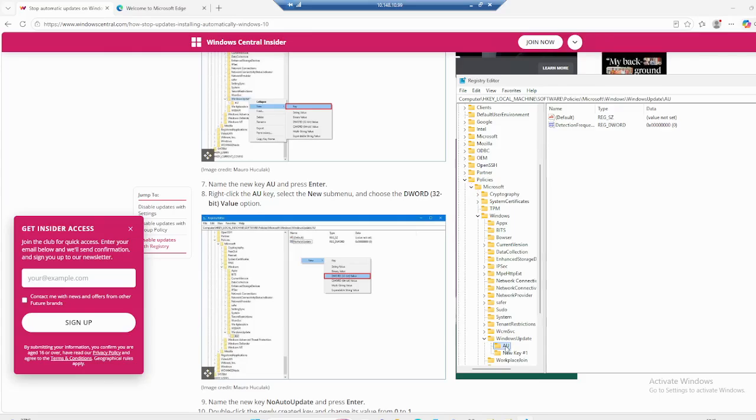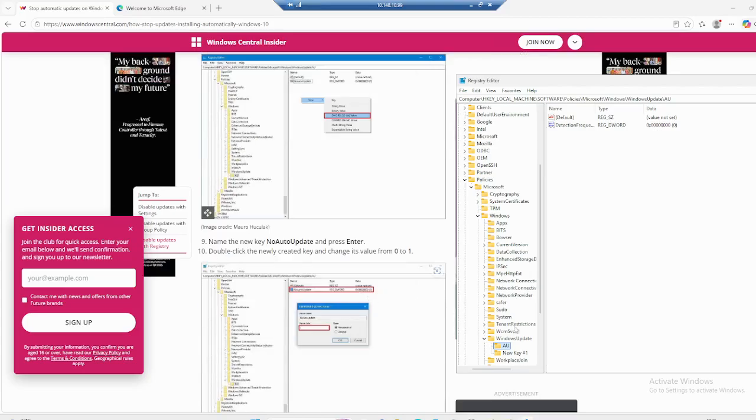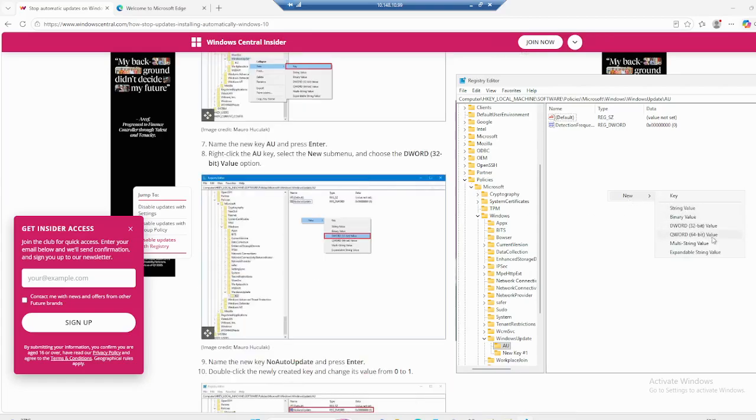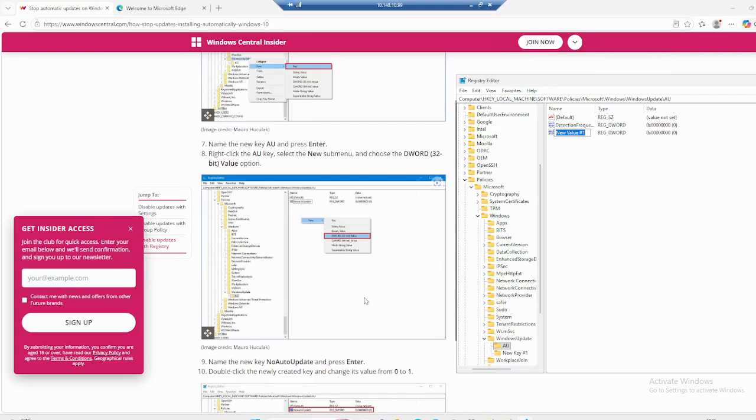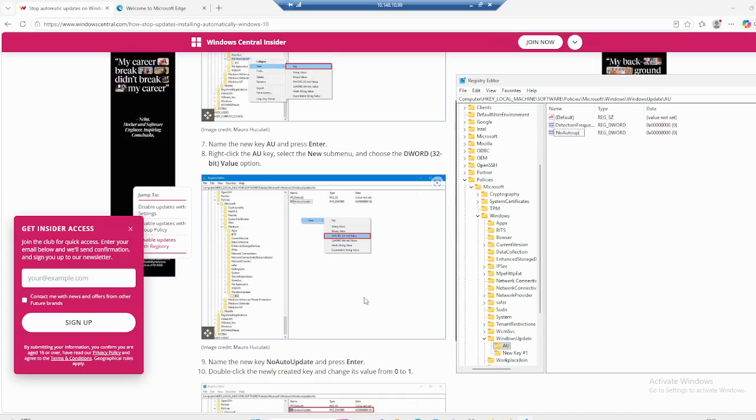Right click on that. Okay. New, DWORD, it's a 32-bit value. You need to specify it: NoAutoUpdate.